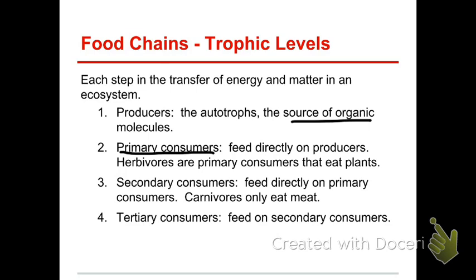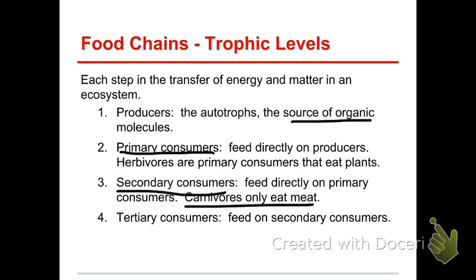A herbivore has to be a primary consumer because by definition, a herbivore feeds on producers. Okay? What else could be a primary consumer besides a herbivore? An omnivore. Could be. Depends on what he's eating that day. Detrivore could be considered, again, they fit kind of outside the food chain, so they could also be considered a primary consumer.